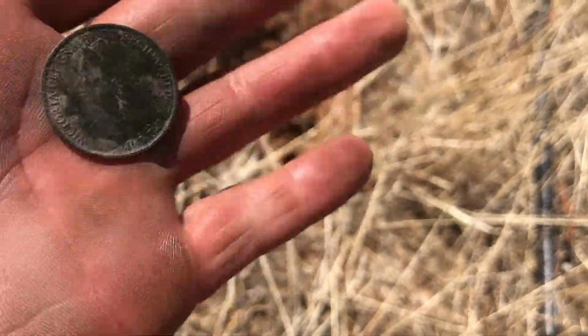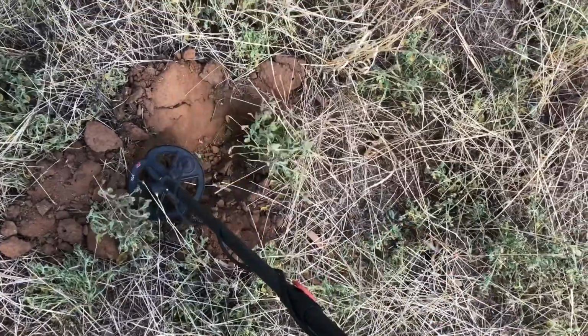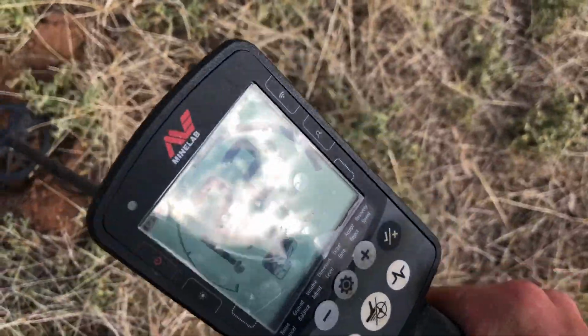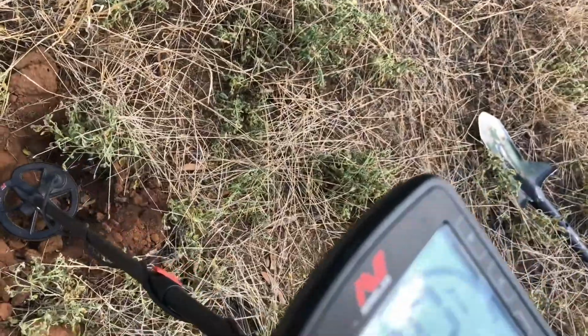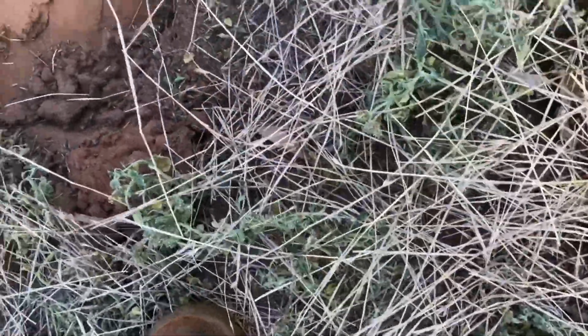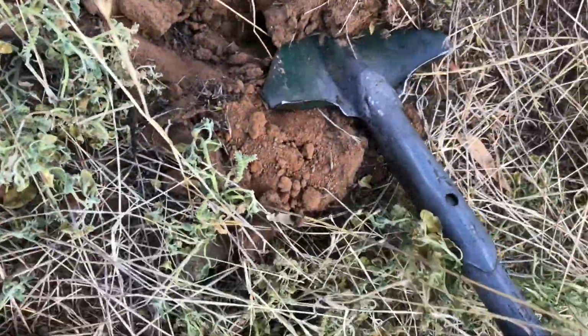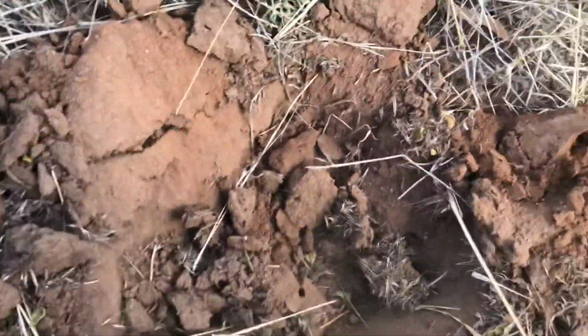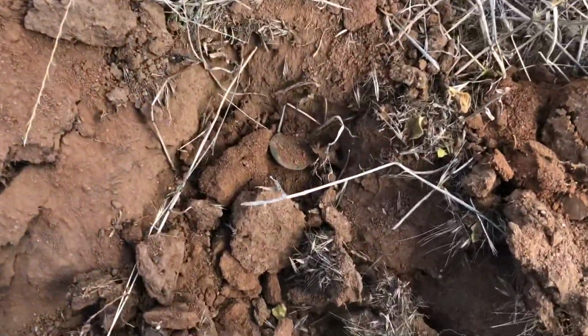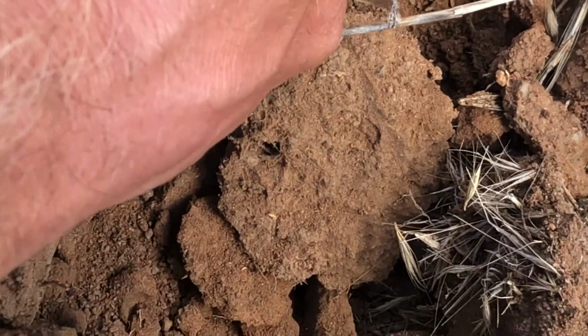And let's see if we can find anything else here. Well, we're chasing a bit of an iffy sort of signal down here, but it's not too bad. You know, there's some good 20s there, so hope it's something good. Just chasing it, still in the hole. So it's a bit deeper, I think. Don't know if that is a good sign, but look at that. Look what just popped up. Isn't that a nice thing to see?